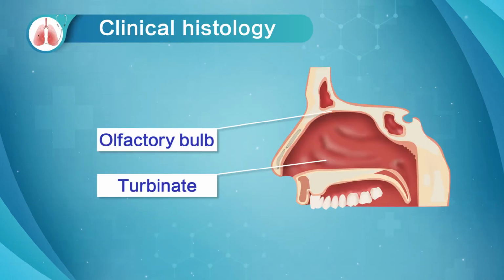The mucosa is lined with respiratory epithelium, which can play the role of dust removal and humidification. In addition, the top of the nasal cavity is the area where the olfactory bulb is located, so that we can find out whether the inhaled air is harmful through its odor as a self-protection mechanism.